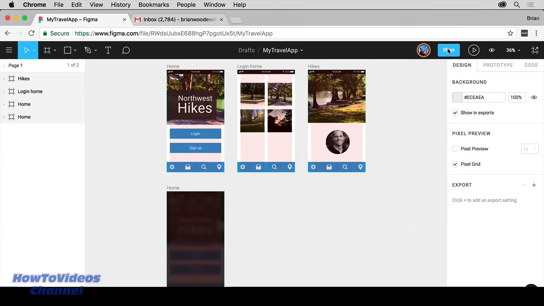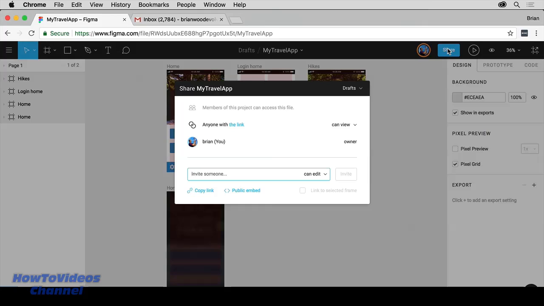If you come to the upper right here, you're going to see we have Share. So if you click on Share with a file open, you're going to see that you can share it with different people. So it doesn't have to be one person, it can be multiple people. Anyone with a link can actually do something like view it or edit it. You can also remove the link access. If you click on anyone with a link, it's going to copy it to your clipboard. You can then email it to someone if you want to do that.